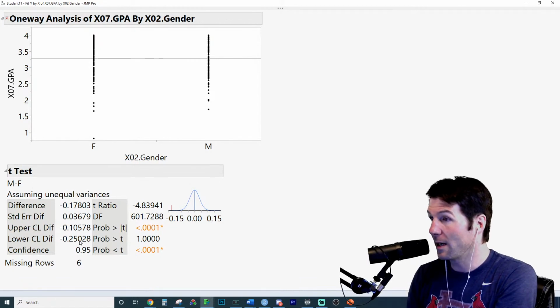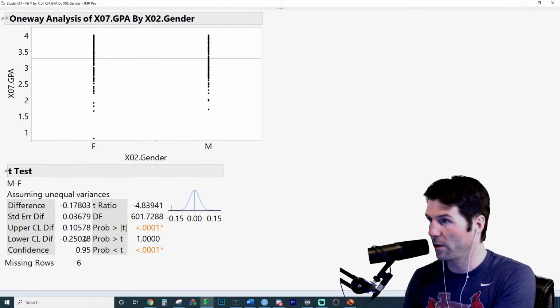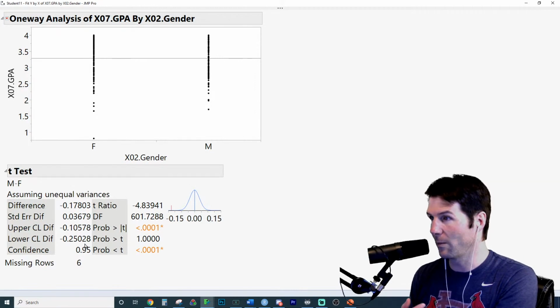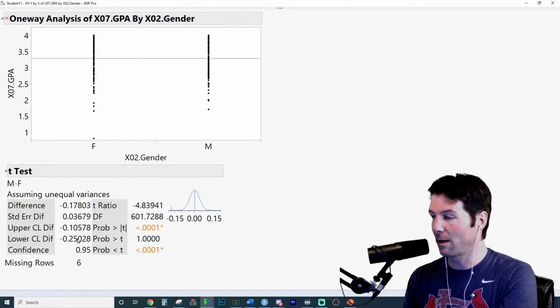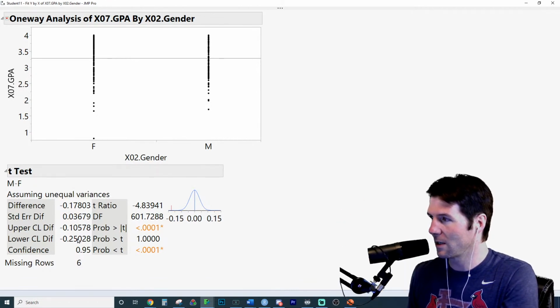And we say, I'm 95% confident the true difference between males and females' GPAs is contained in the interval negative 1.06 to negative 0.25. With the difference being negative, this indicates that we believe females have a higher mean than males on average. Does that make sense? And we also reject that there is not a difference because 0 is not contained in the interval. So by 0 not being contained, we think there is a difference, that on average females have higher GPAs than males. Does this make more sense, Layla, as we go through another interpretation of it?